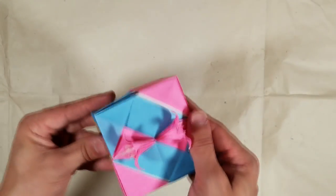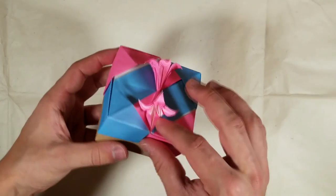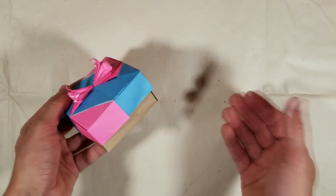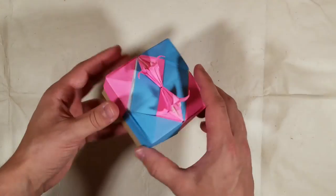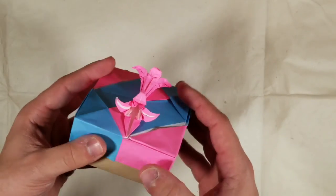So guys, this is the lily box. I hope you guys were able to do this. This is a pretty cool modular. It's a little bit harder than your average one, but it's definitely worth it. It's a really, really cool modular.